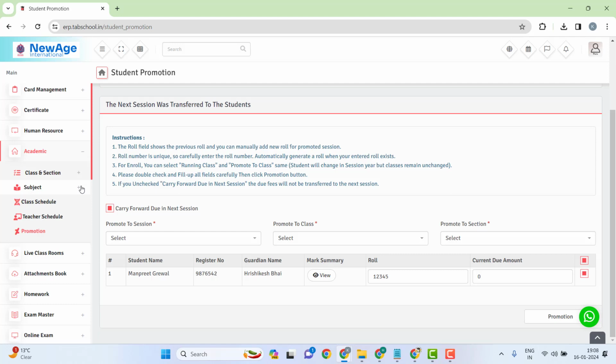If the session starts from 1st of April, then April, May, and in June there's a holiday. Then from July, August, September, and there's a holiday of 15 days in September, October because there is Diwali. Then October, November, December, and at the end of December there is another holiday, and then January, February, March, and towards the end of March there is a holiday for students. So this is how it is, and you can change the timetable quarterly or six-monthly, whichever way your school works. That would be very easy for you to work on this timetable, academic, class, section.